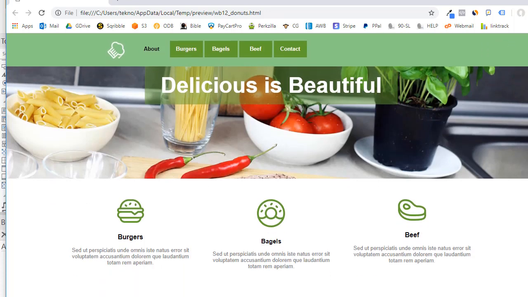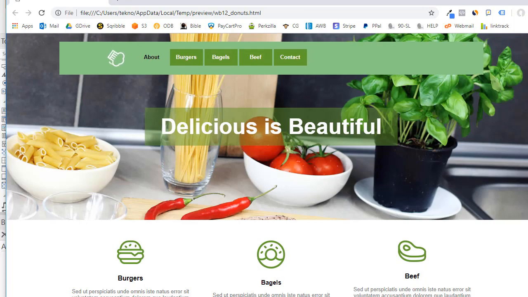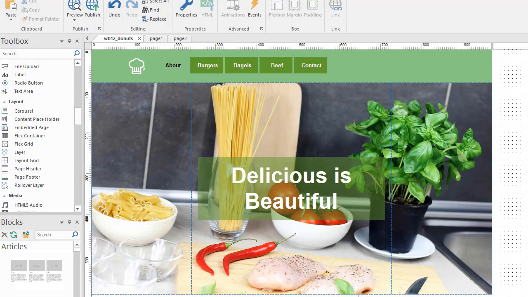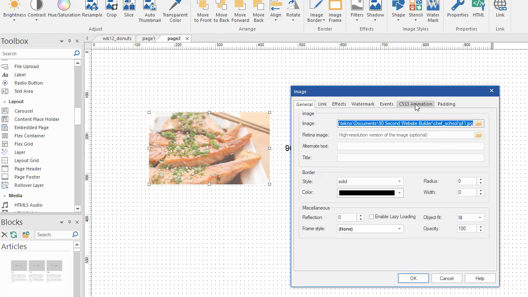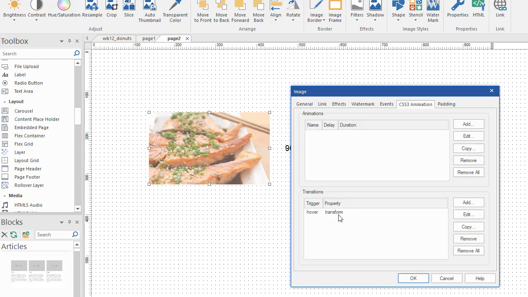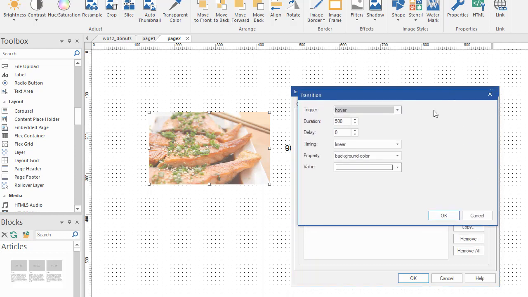They're fun to play with. And the best way to learn about transitions, and more so than hearing me talk about it, is for you to actually just try them, experiment with them. So if you don't know what something does, give it a shot. So if you double click on this and you go to animations, go to transitions. If you want to see what something does, just add a transition and see what happens when you use scroll or when you use hover, and see what happens. These are the most common ones, by the way, hover and scroll.